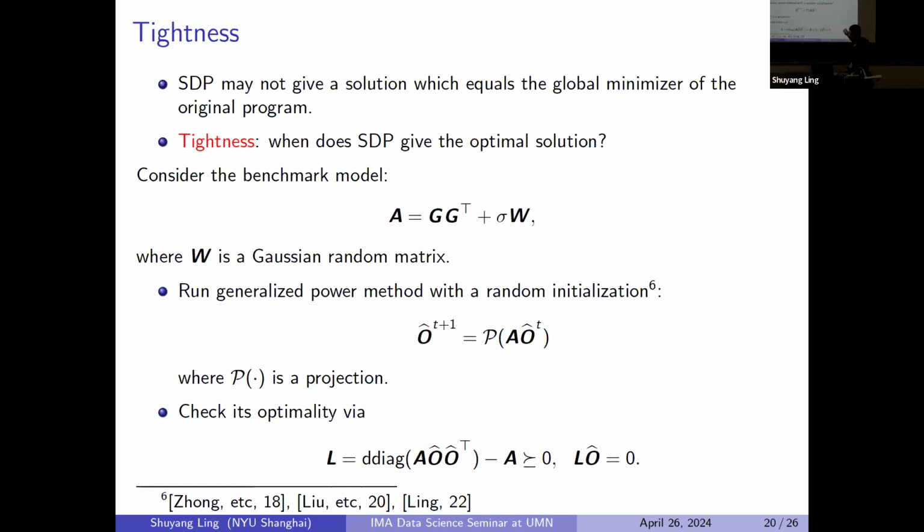Okay, but here I cheat a bit in a way that I don't solve the SDP directly. I'm just using some heuristic approach to solve it, then check by using duality whether it's a global minimizer or not. That already shows whether the SDP is tight. So here I'm using this generalized power method, and in fact it works well. P is a projection of each block onto the orthogonal matrices, and this is a certificate matrix. So I run this, then at some point I stop and check whether it's positive semidefinite. If it is, it's tight. Otherwise, it's not.